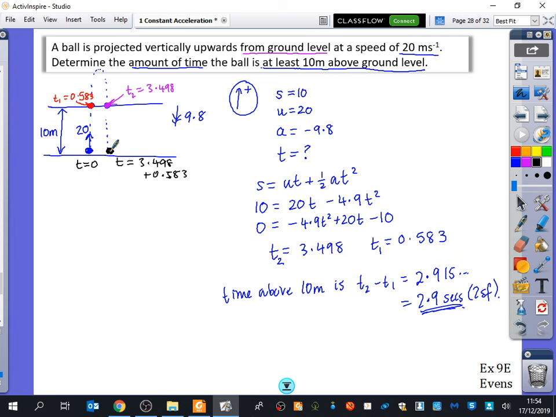If you wanted to do a SUVAT equation to find the time from here to here, this is my last question before we go and do practice: what would the displacement be from the start of the journey to the end of the journey? 0. Are you sure? Yeah. The start of the journey to the end of the journey, what's the displacement from here to here? 0. Imagine if you saw a picture of it here and a picture of it here, you'd say it hasn't moved. So you would say that s is equal to 0. And I guarantee if you did s equals 0 with u as 20 and a as minus 9.8, you would get the answer 0 and you would get the answer whatever this thing is here.